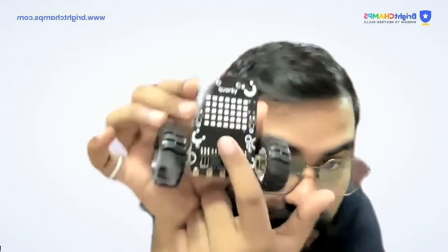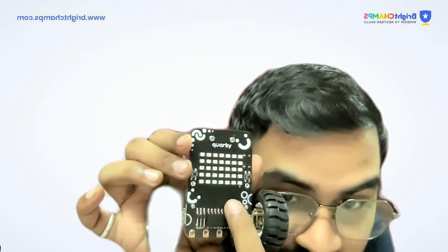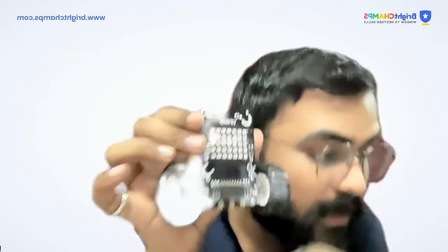I'm still arranging the Quarky because I'm not really sure how to do that yet. One important thing I want to point out — you can see there are a few dots on the Quarky; those dots are actually a speaker. Let me show you what else I got in this box.